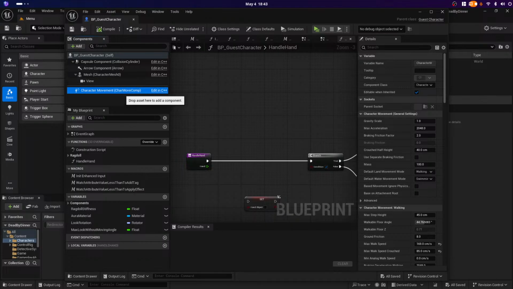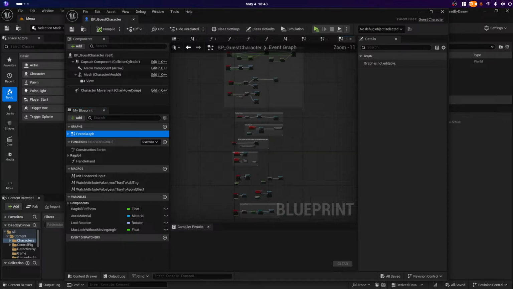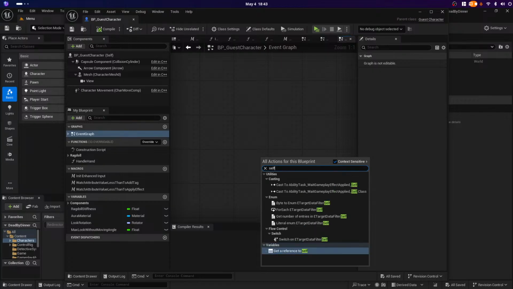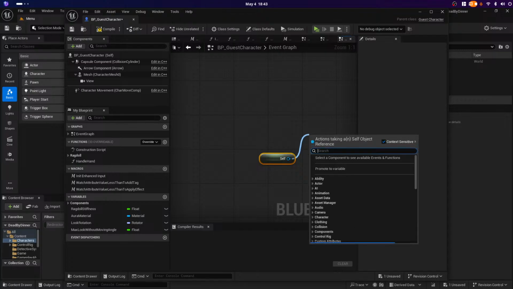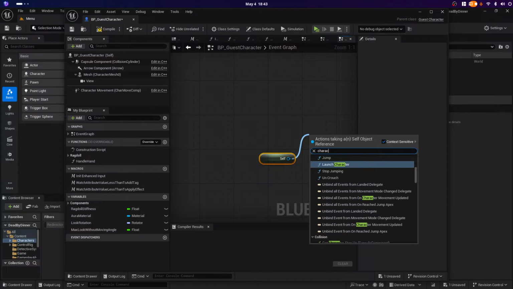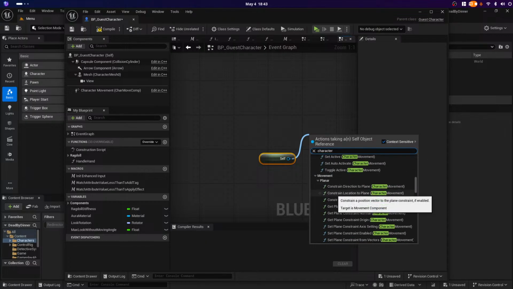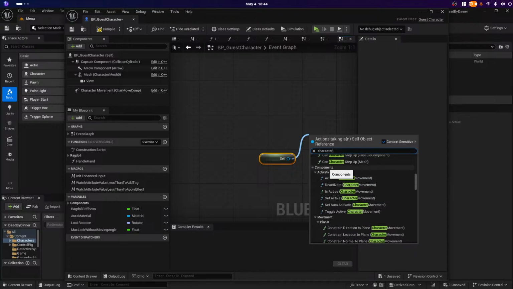Of course, there are two ways you can handle dealing with character movement. If I go into that graph, you can say reference itself and go get the character.